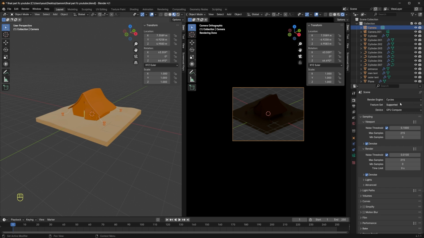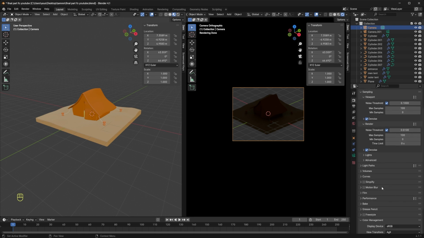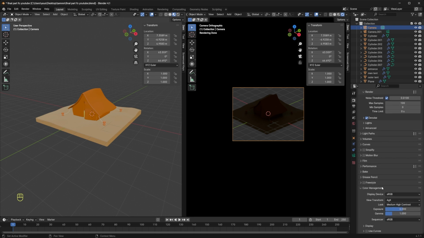In the render you're going to be in Cycles render, or maybe you would be in EEVEE render, that's no matter. The max samples 100 will be enough, and in here the render max samples 100 will be enough. You have to take the denoising, and in here in the color management you have to select look, like medium high contrast would be enough.